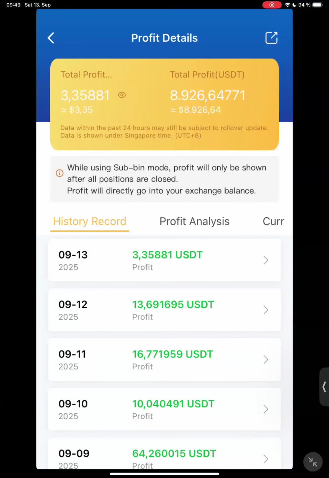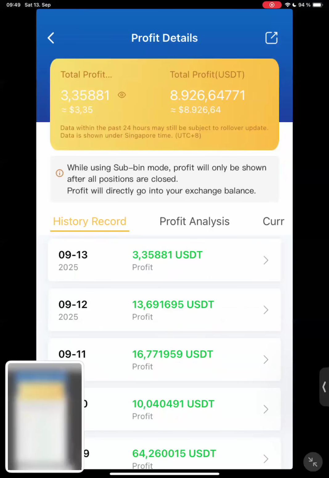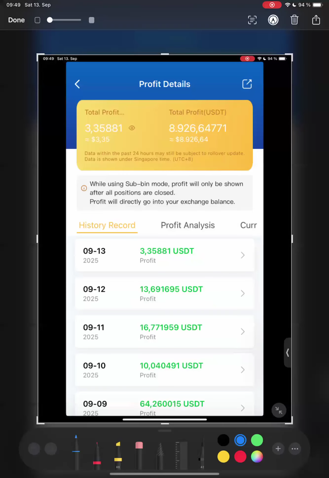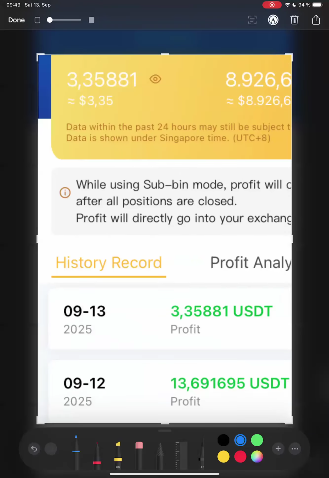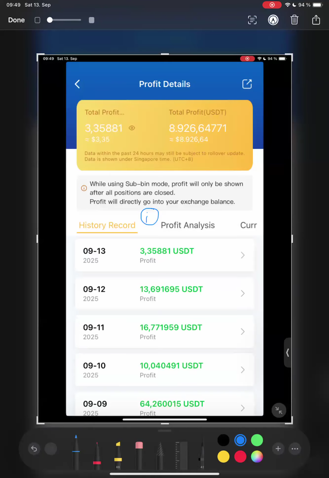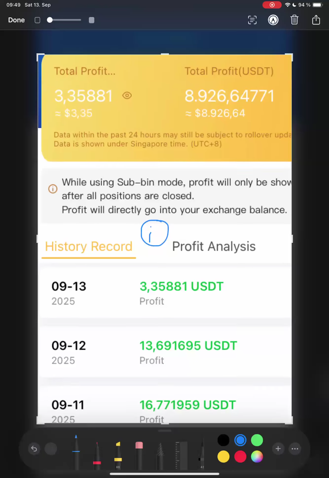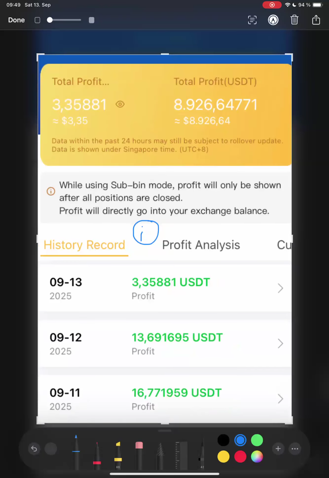All right, there is another piece of information below the yellow or orange box. Anytime you see I circled, it stands for information. Now, what is RoyalQ trying to inform us about? They said while using sub-bin mode, profit will only be shown after all positions are closed. Profit will directly go into your exchange balance.